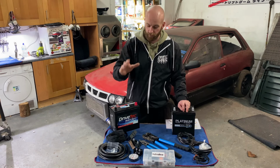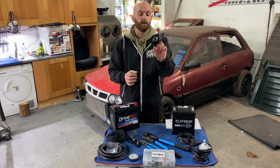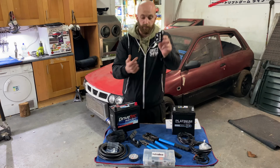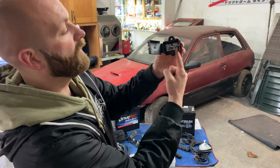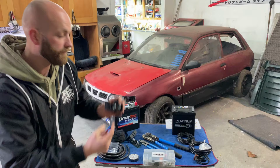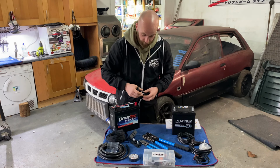So our power cable is going to run from my battery positive the whole way through the car, out the firewall, and it's going to go to this little terminal here, or one of these two poles. Not sure if you can see it properly on the camera there, but I'm just going to close up. If you have your positive cable coming in here, I'm then going to get my starter cable onto this pole here. And what happens there is your power is transferred directly to the starter. That's the very, very basic part of it.